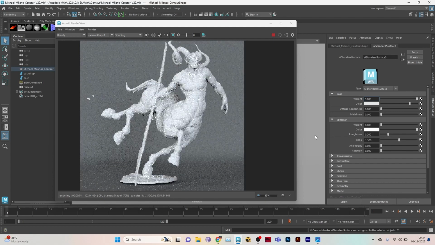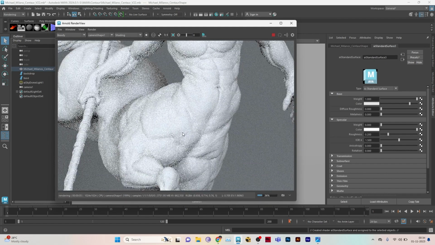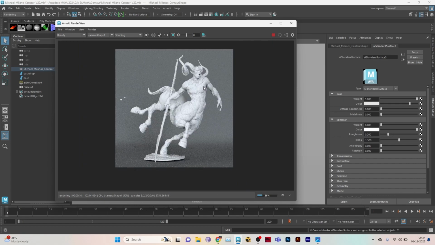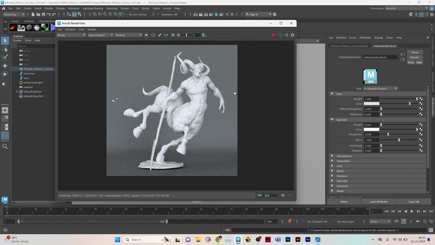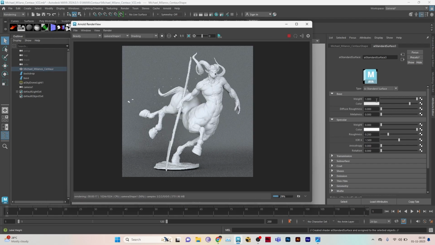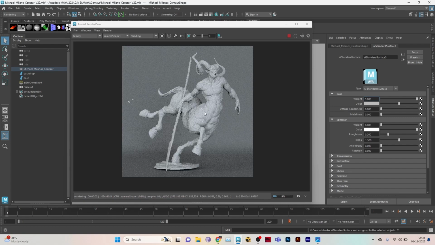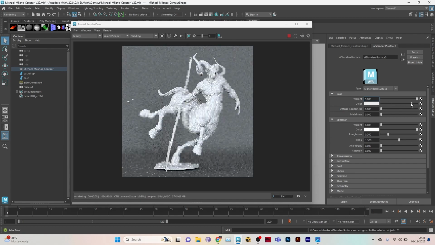I'm taking the specular intensity to 0, and you are not able to see much of those details now. So we are going to start the lighting with only the diffuse, and I am going to put the base color value to 0.5, and I think this will be a good starting point, a good gray value for your renders.